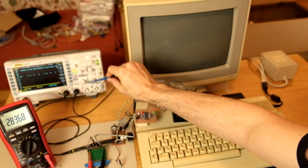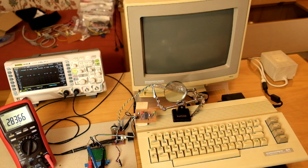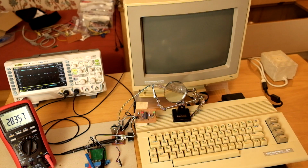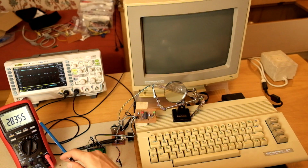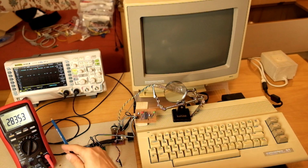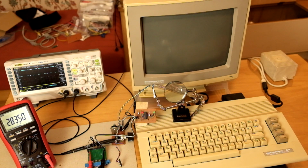The bench power supply is gone, and I have now connected the plus 5 volts line to the plus 5 volts of the user port adapter. I'm currently testing the resistance between plus 5 volt and ground to make sure that we do not have any short here that we then present to the user port that could damage the C64. It looks fine. 2.8 kilo ohms.